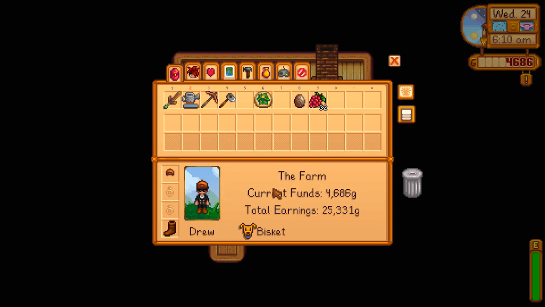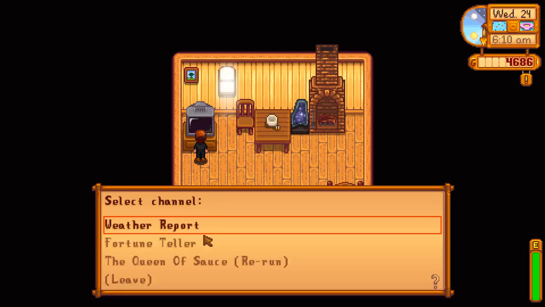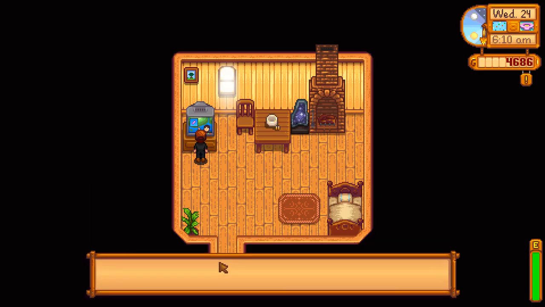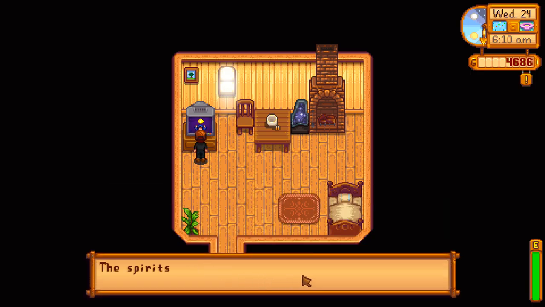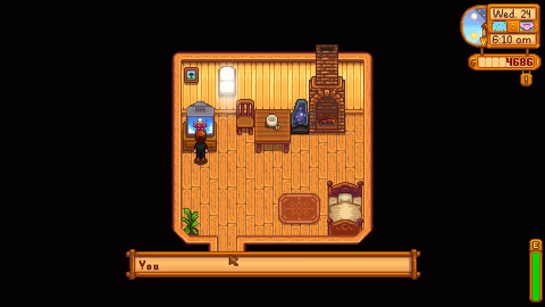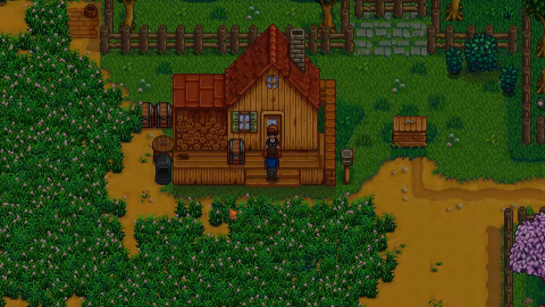We're here, and today we're going to do the Fire Flower Dance Festival. I'm not quite sure what it's called. Let's get our weather for tomorrow. Weather is going to be cloudy with light breeze, okay? Fortune teller, it doesn't really matter. A little extra luck, that's good. And then Queen of Sauce, coleslaw. But I already know how to cook coleslaw. Okay, cool. So let's go see our crops.